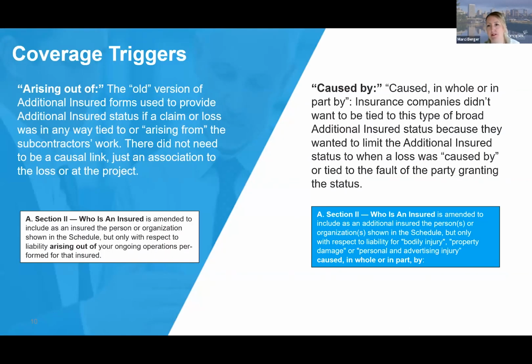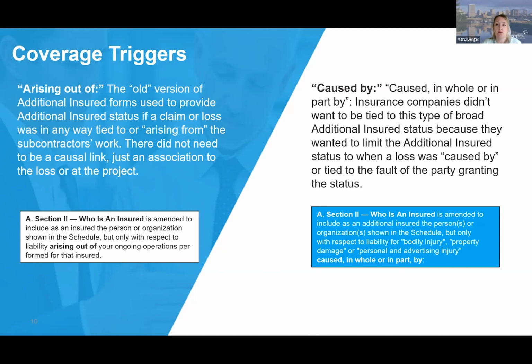Thank you, Charnel. Awesome job. Next up, let's take a look at the two additional insured coverage triggers a little more closely. The major change that you notice between the older form versions, like the 1185 and the 1001, and the newer ones, 2004 and subsequent, is the causation trigger language. The older forms, like Charnel mentioned, contain the verbiage arising out of, which was then changed to caused in whole or in part by in 2004. All ISO forms since then have this more restrictive language. The main intent of insurers is to remove coverage for the additional insured's sole negligence.